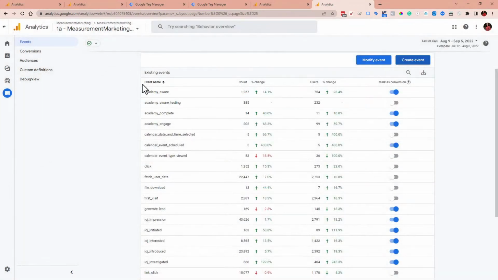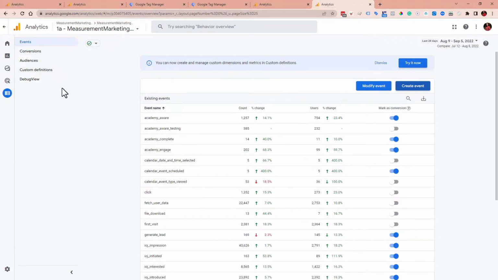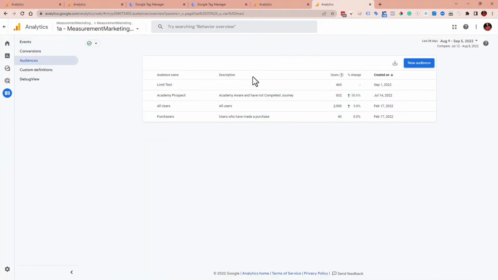Or you can have the event come through Tag Manager or through other means like a gtag if you have some wicked dev skills. Or if you're wanting to recreate the funnel, you absolutely can use your exploration reports. Or if you're using Google Ads and need something really, really specific, you can absolutely use your audiences as well. So going to go ahead and pass it back to you.